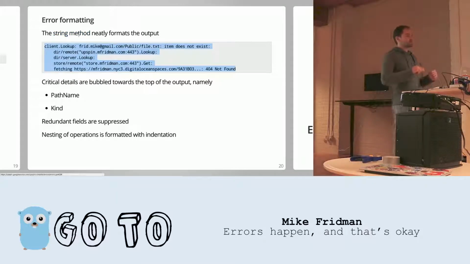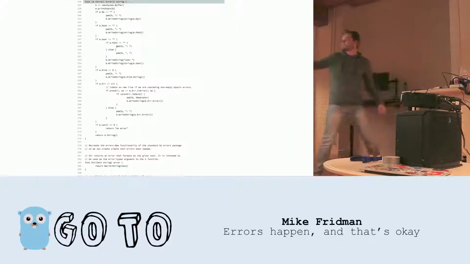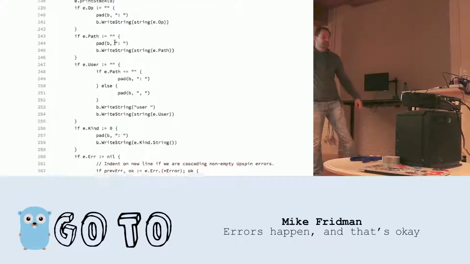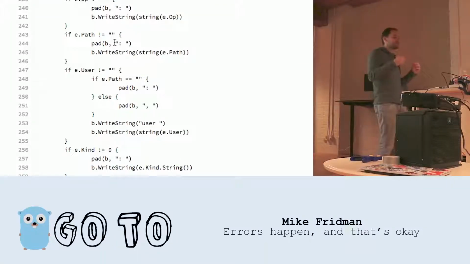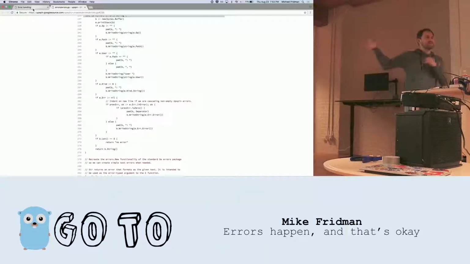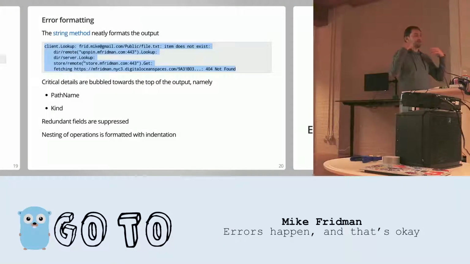And another really interesting thing is that certain errors that happen, let's say, at the first level, get bubbled up to the very top. So the idea is that when this error gets presented to the client, within the first line, they should be able to determine what the problem was, and there should be enough context for them.